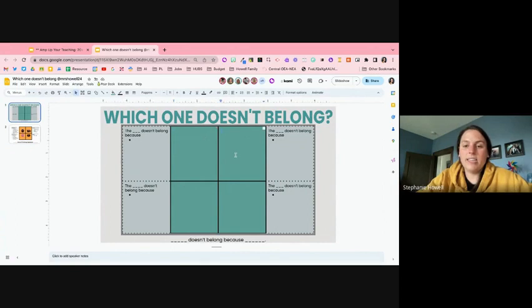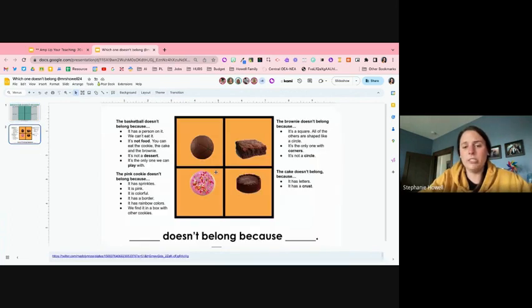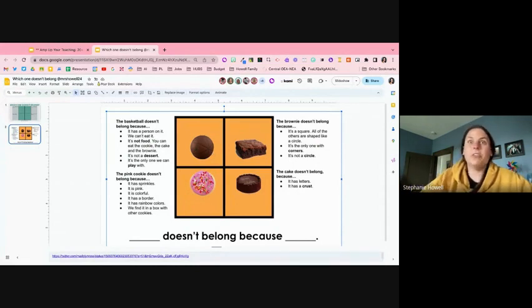And then students, again, they have to argue which one doesn't belong. I like to use this activity in August with something similar as slide 2. Because it allows students to develop the skills at a low cognitive area where they're familiar with basketball, they're familiar with brownies and cookies and cake. And so they're learning how to organize the information in an easier way before the content gets added into it. So they're learning the procedure, they're learning the task right up front.